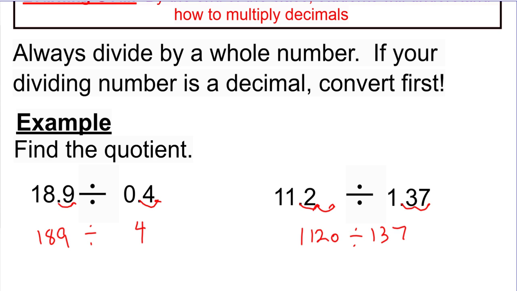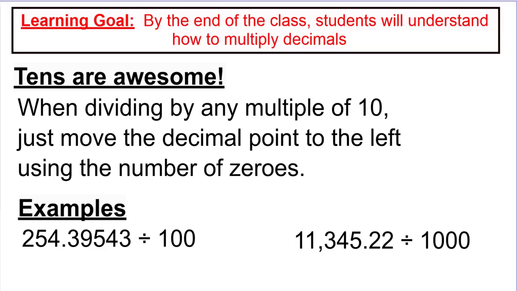All right, so let's talk about the last little bit of dividing, and that is, again, our good friend tens. Tens are awesome when we're talking about decimals because the whole decimal system is based on multiples of 10. Here's the catch, though. When you divide, if you remember from the last topic when we talked about multiplication, we said if you multiply by any multiple of 10, the decimal point goes to the right. Now we're dividing by a multiple of 10. The decimal point is going to go to the left by however many zeros that multiple has.